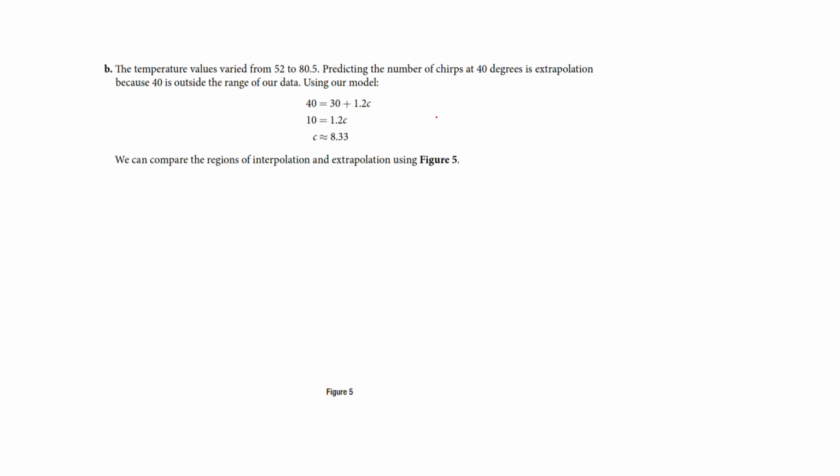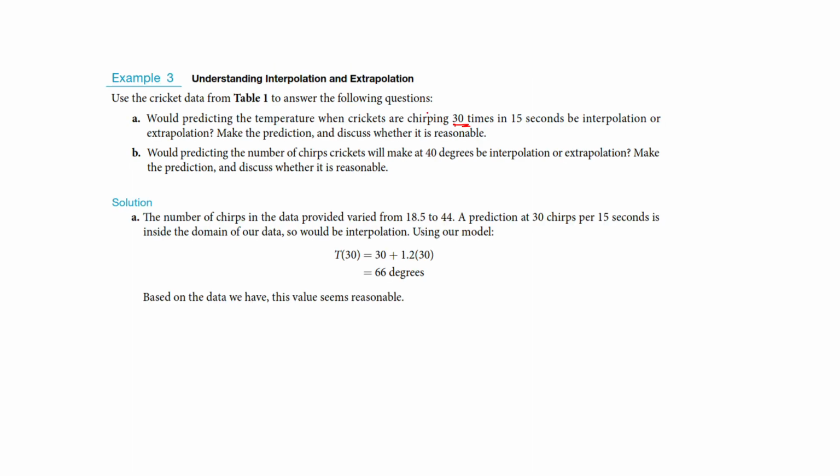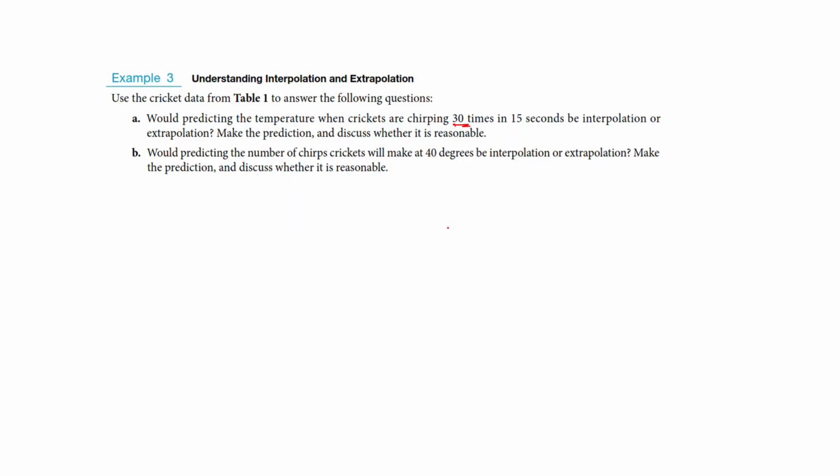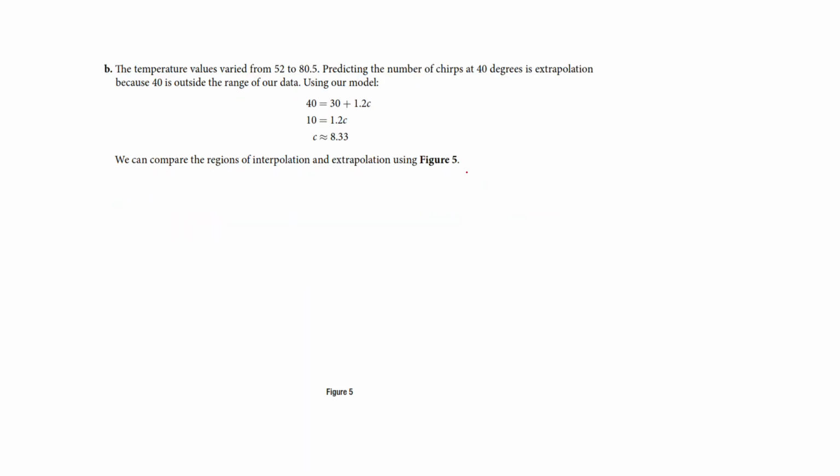But if we went with 40, I don't even know, well, 40's in there too. Well, they're saying 40 is outside their range, but that isn't true. Yeah, that's not really true. 40 is in this box. It's still within the data, so I don't agree with them there. But that's what their point is. They're just trying to give you, if you've got chirp numbers, you want to keep it in the range of that data set. You don't want to go to either of the extremes because your data wasn't built upon that.